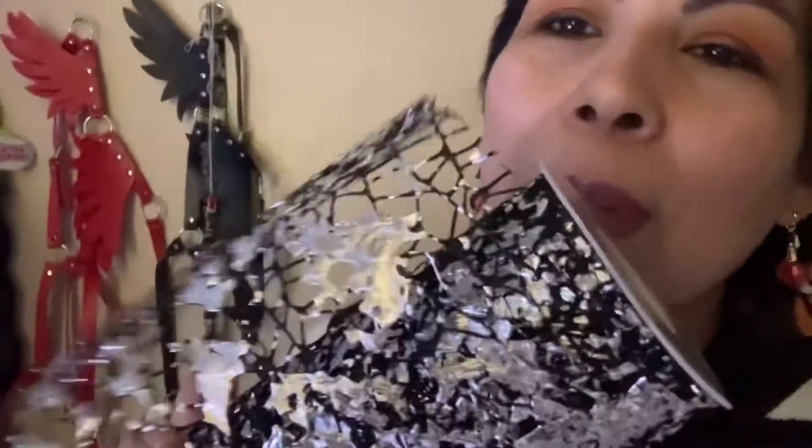I went ahead and put the batteries in those LED lights that I got from the dollar store. And I added some material to the base to give it like a little tree skirt. This is deco mesh that I got during the Halloween season at Joann's. I thought it'd be the perfect material to put around it — it's just so creepy cute. It's black and silver, and it's got that metallic shine to it. I thought that'd be a good piece of material to add to the base since the tree is so tiny.